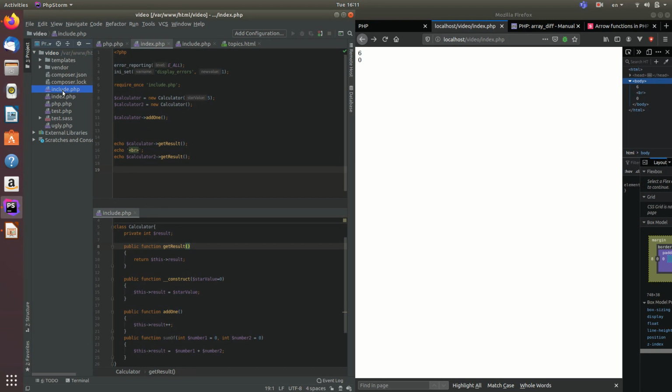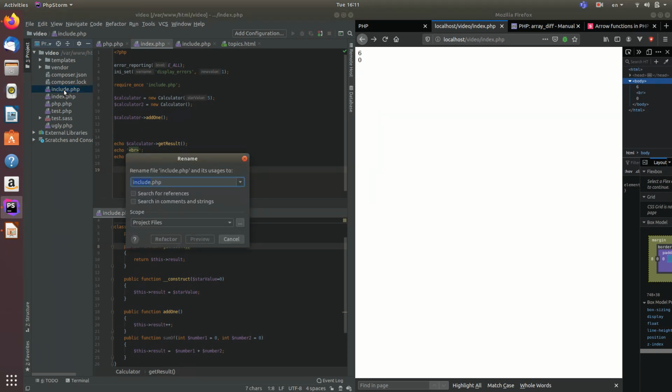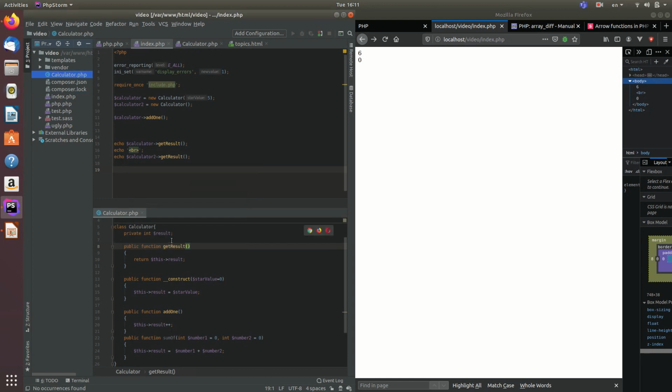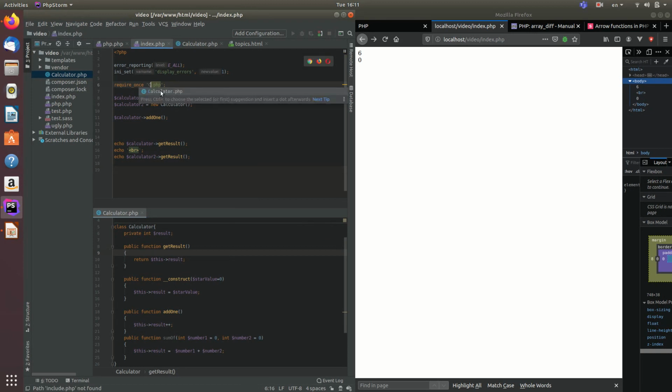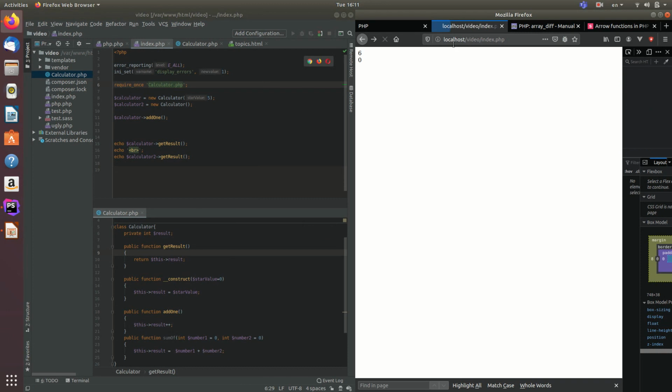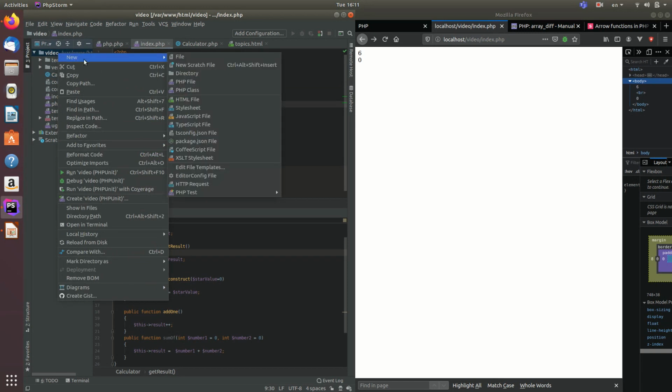The first thing that we want to do is start refactoring the include. So this is now going to be called calculator, and let's do that. Okay, class calculator, and here this doesn't exist anymore. Okay, right. Perfect.